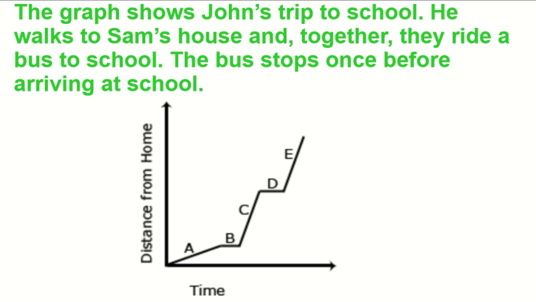When he walked, we had a flatter line than when the bus goes. Hopefully your school bus is going faster than the walk, right? So that should have a steeper line because its speed is increasing. The slope's kind of the speed on these problems. And then when it stops, it's not moving. It's a flat line. That's a 0 slope.